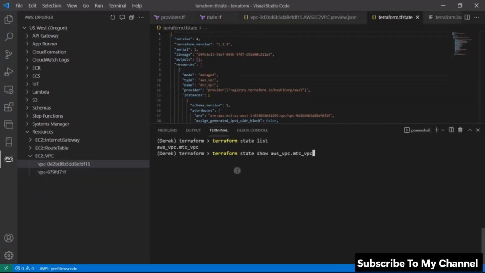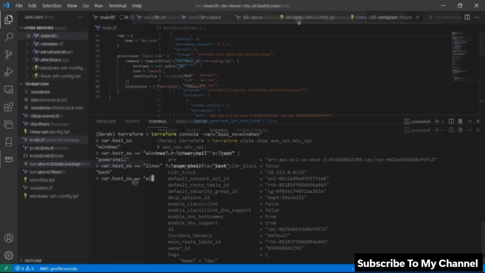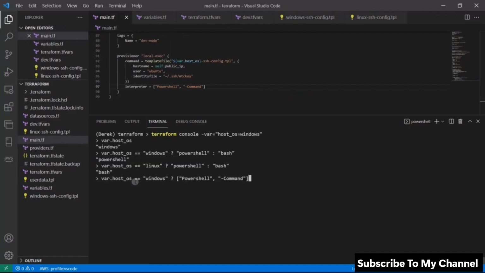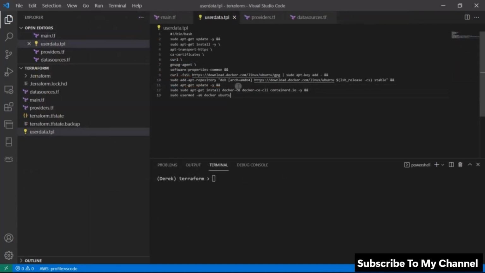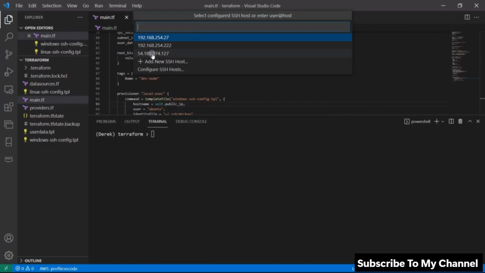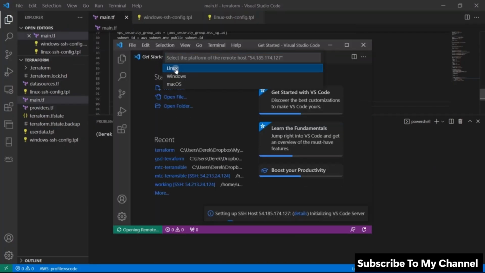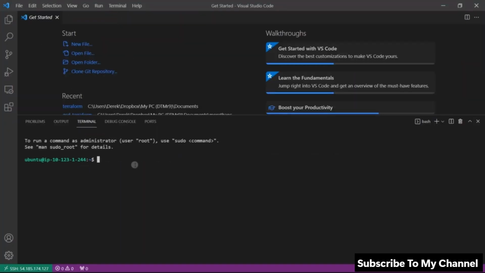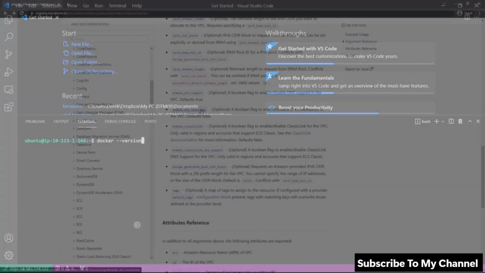We'll utilize several Terraform tools and functions such as Terraform State, Format, Replace, Console, Variables, Conditionals, File, Template File, and more. We'll also use AWS user data and a local exec provisioner to bootstrap the EC2 instance and add its connection information to your VS Code SSH configuration file, allowing you to modify it for your own projects.